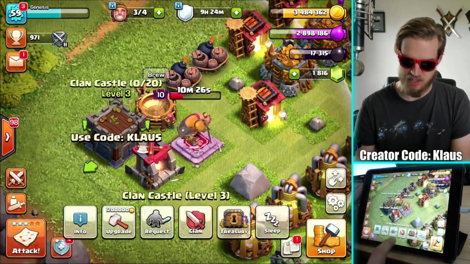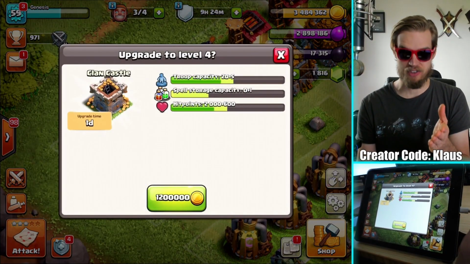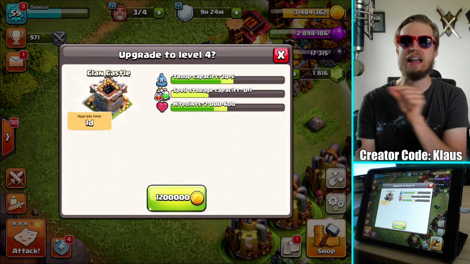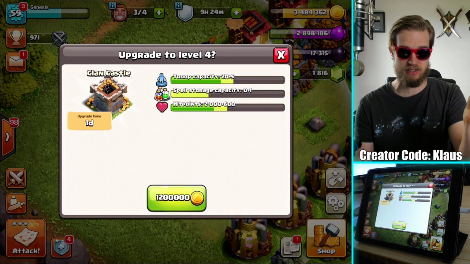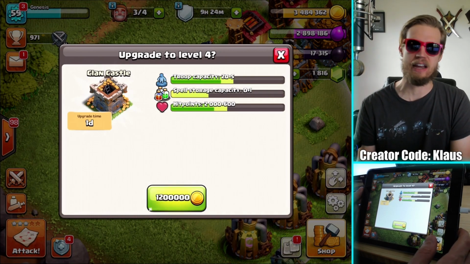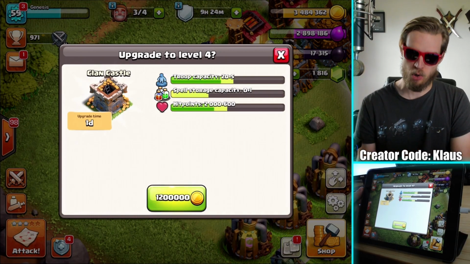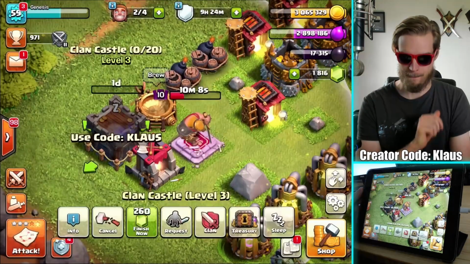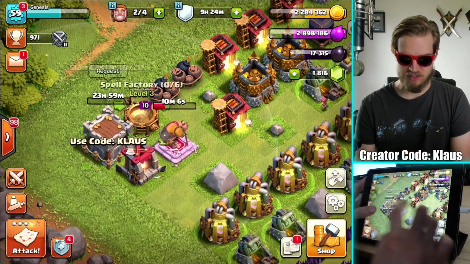Laboratory in the books. Now, what about the clan castle? The clan castle also needs to be upgraded. So this will allow me to bring a spell to my attacks for the very first time from the clanmates. So like a poison spell or a freeze spell, lightning spell. Heck, even an earthquake spell or haste or whatever. So let's go and do this, guys. 1.2 million gold, a one-day upgrade. 3, 2, 1, bam.